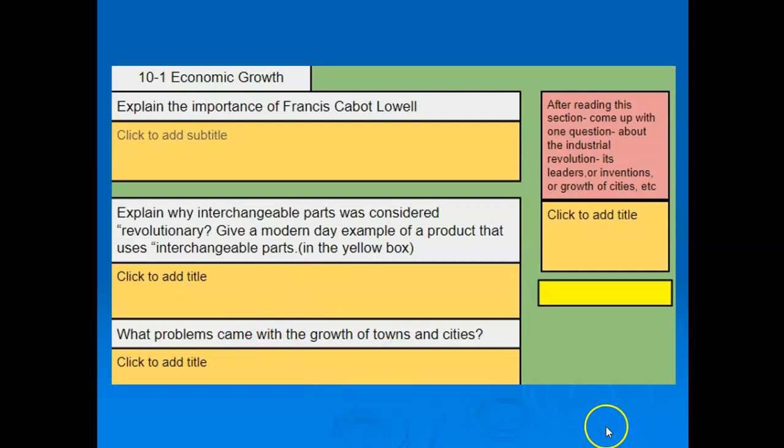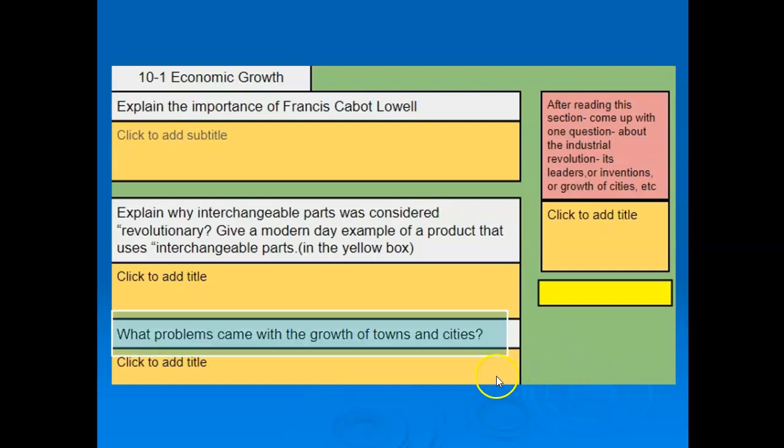So think about the reasons why you like to go to a big city. Think about if you want to go to Philly or New York. Why do you like going there? Well, it might offer opportunities that you do not have where you live currently. But then there are also downsides of going to a place like Philly and New York today. It's dirtier, there's more traffic, you might not feel as safe. But let's get into those.